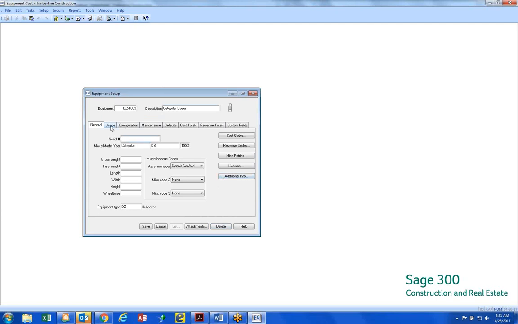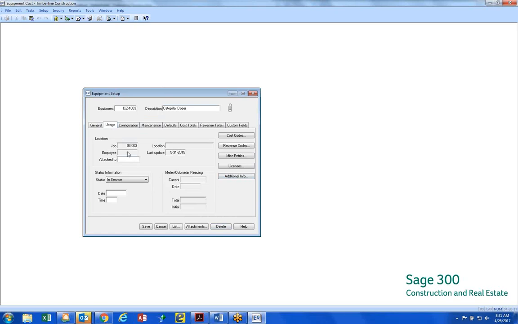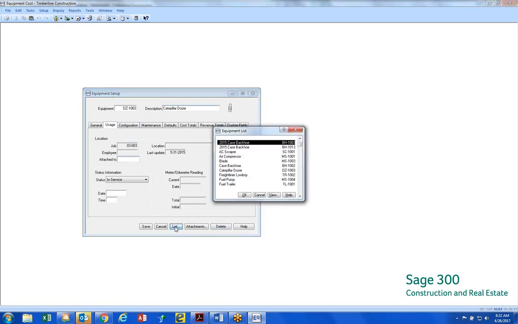Just a little reminder. Under usage, if you have a piece of equipment attached to another piece of equipment, think about your landscape company, and in the winter you plow snow. And you need to keep track of which blade is attached to which truck. This is the way you can do that. You can have an attached piece of equipment attached to another piece of equipment. I would probably on the blade say it's attached to a truck or something, but you can have this work however you need to.